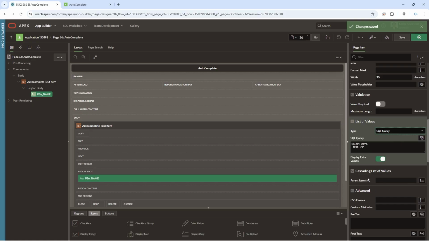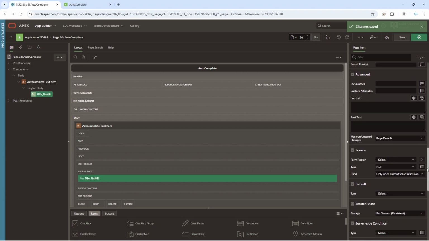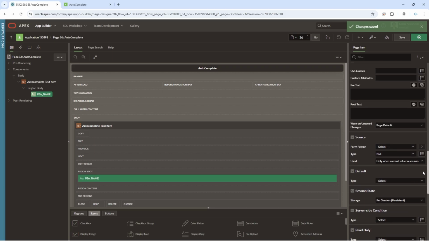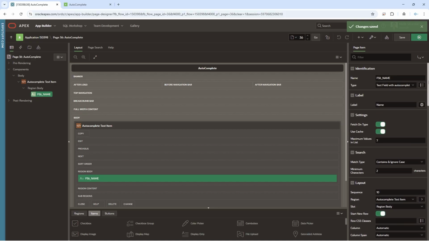It also has cascading list of values, so you can create a parent-child relation. The rest of the settings were discussed in other text item videos, so you can watch those. I am focusing only on settings related to autocomplete.